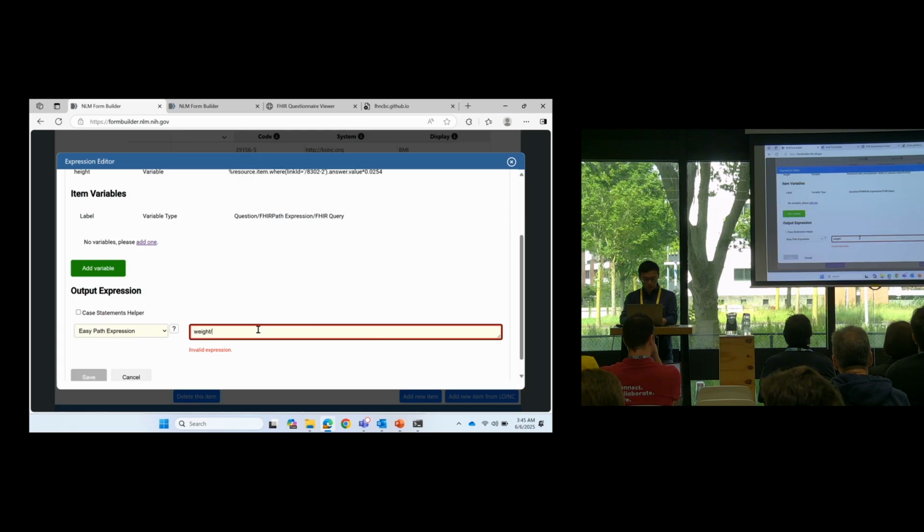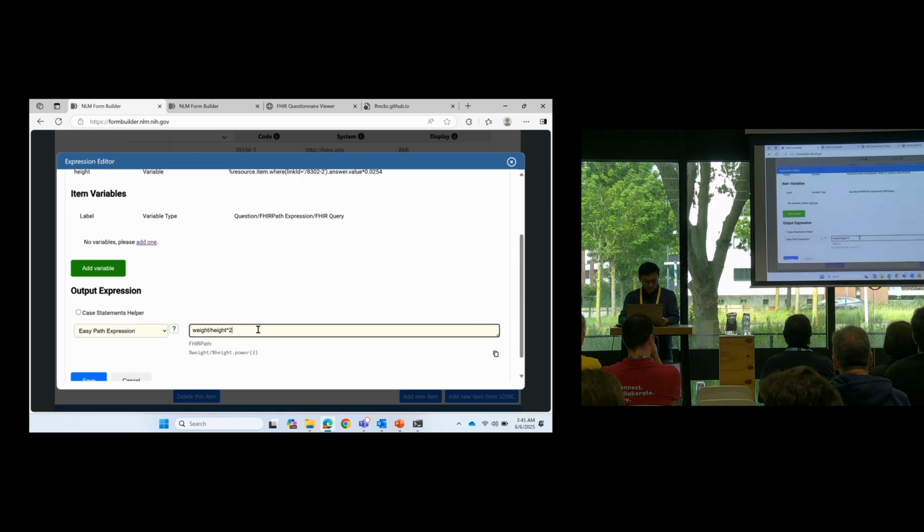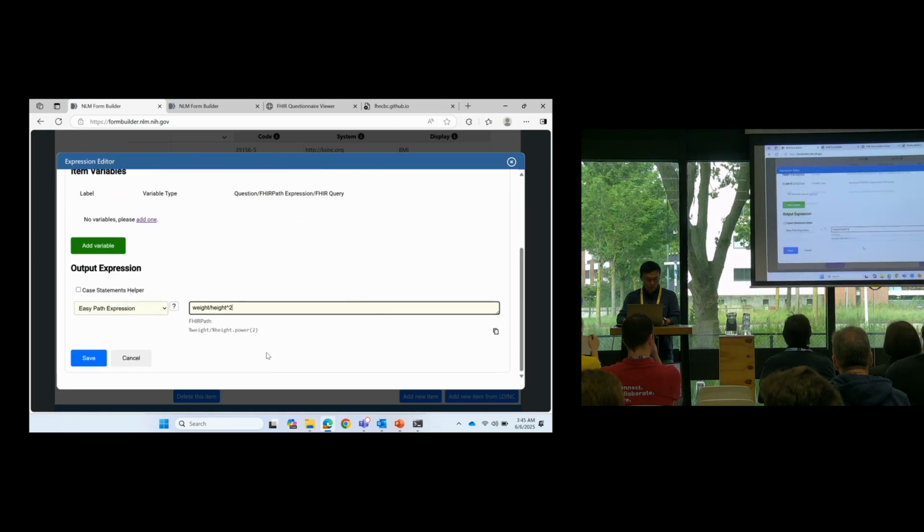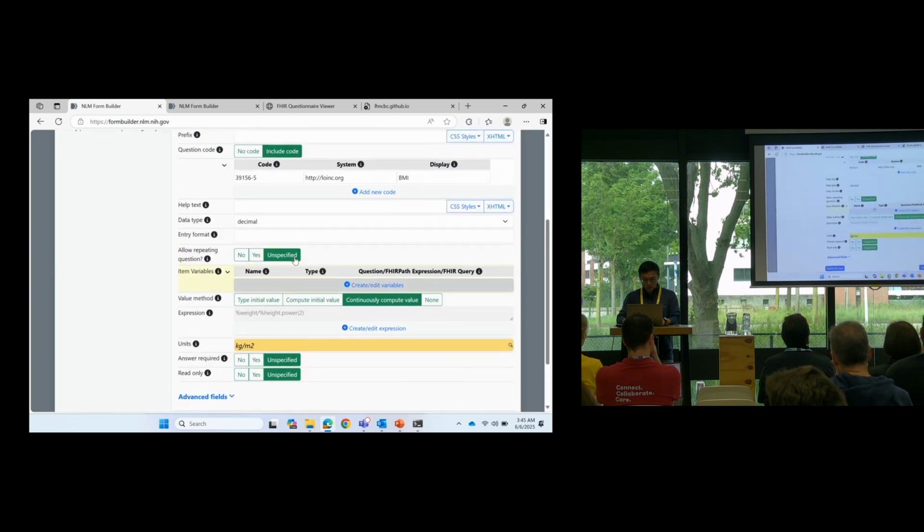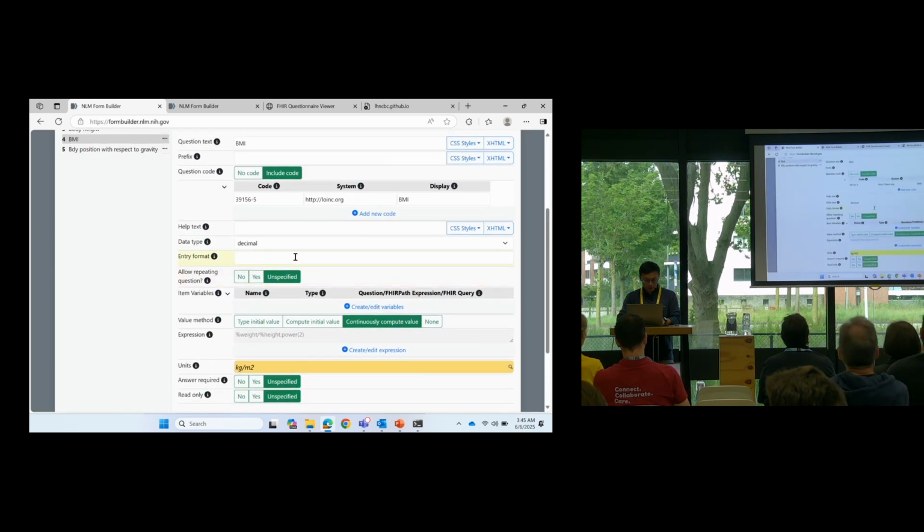Height. It automatically converts to the FHIRPath expression here. So we save this one. And here you also see the variables.